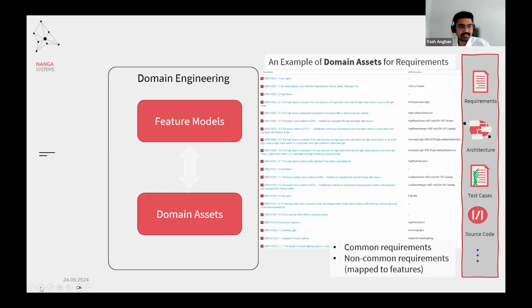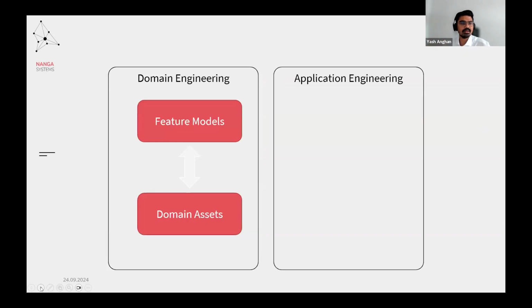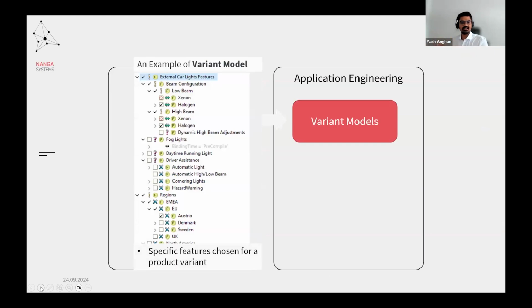So going next, so far we have talked only about the domain engineering side, which is the left side of this concept slide, but then we come to the application engineering side, where we really talk about one single specific variant, right? And you see the picture of the variant model, it looks completely similar to the feature model. The only difference is that you see a little square box in front of each feature.